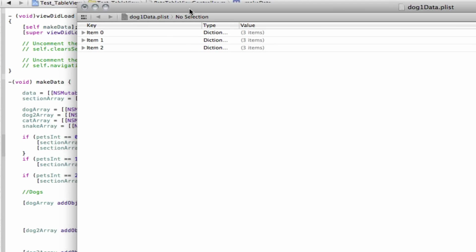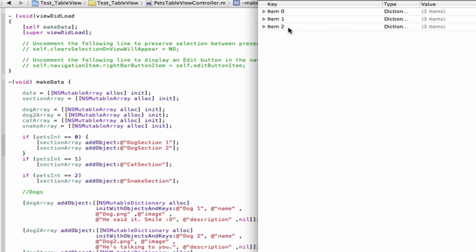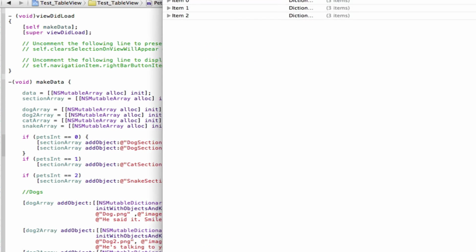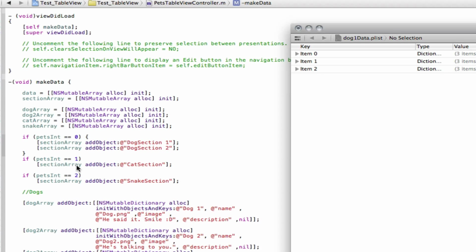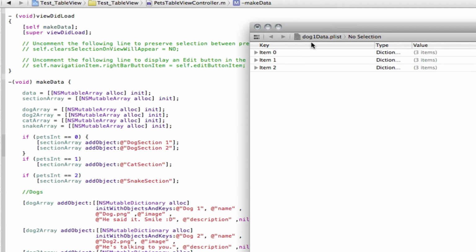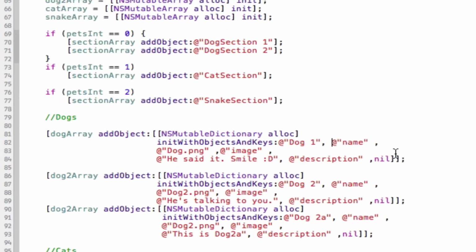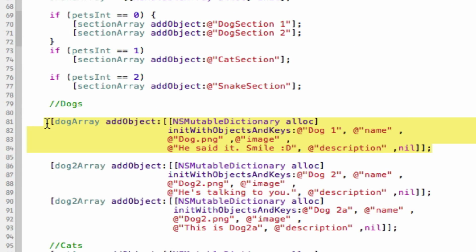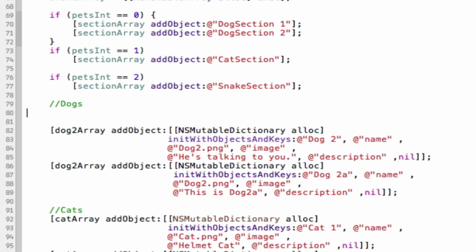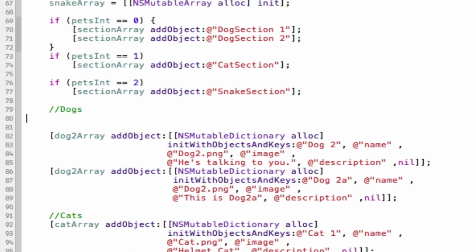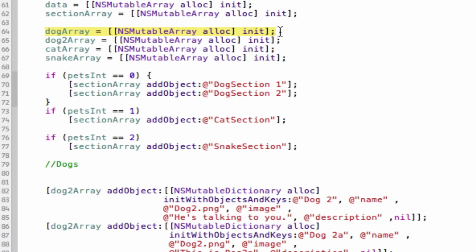So there you go. That is my new updated plist. And as you can see, I've spent quite a while on this. I've added two extra objects. I don't want to copy these objects back into my array here and update the app via the App Store. I want to put this file onto my website and then load it back into the app from my website. So to do that, it's as easy as this. Delete the current objects in the array, like so. Then go up here to where we initialize the array.